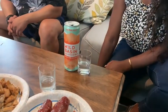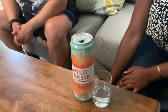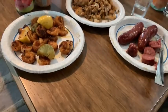All right, so we're going to sample this Wild Basin Cucumber Peach. As you can see here, this is our third sample of the day. And we're going to pair it with our sausage, frog legs, and shrimp. So we're going to get back to you pretty soon, see what we think about it. Cucumber peach Wild Basin Boozy. We're gonna talk about it with and without food, but first of all, let Vinny start us off.